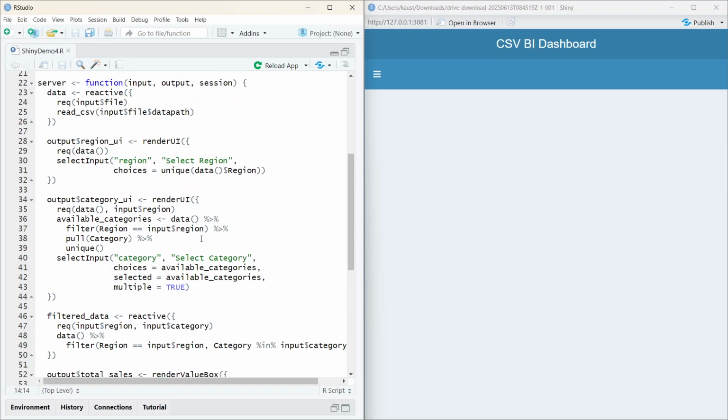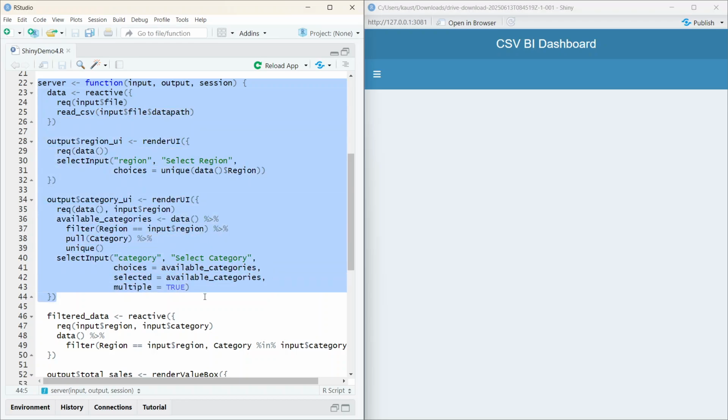In the server, again, we are creating a reactive block. What we require over here is again the input file. Again, this initial part is exactly the same as the previous program. We are creating the drop down menu for region dynamically based on what regions are present in the CSV file.